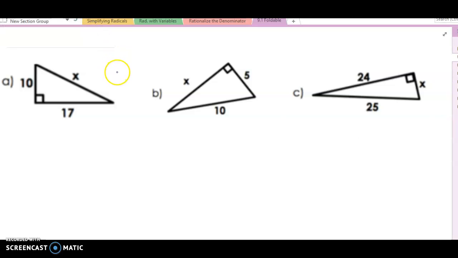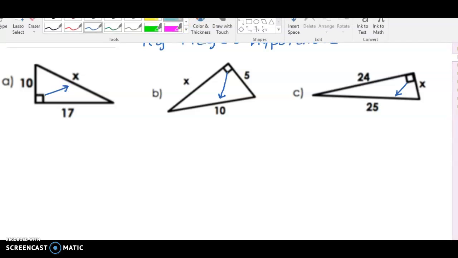All right, so let's do some examples of the Pythagorean theorem. If you open up that first flap, you'll see some example problems on the inside, the first few example problems. Remember, the leg squared plus the leg squared is going to equal the hypotenuse squared, and the hypotenuse is always opposite of your right angle.